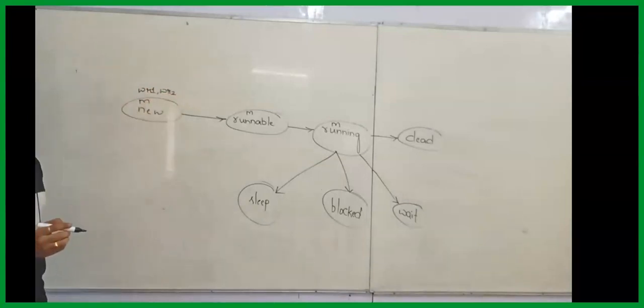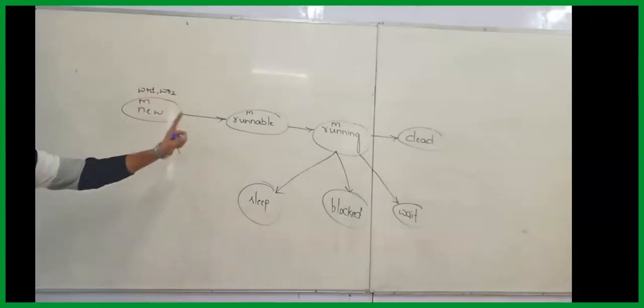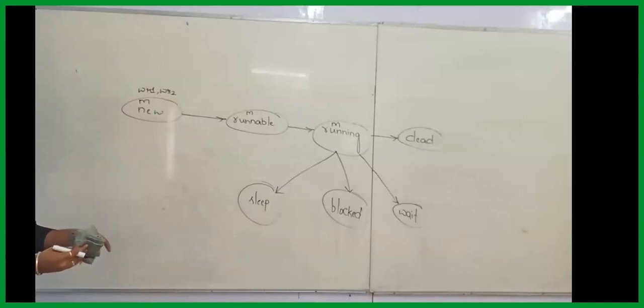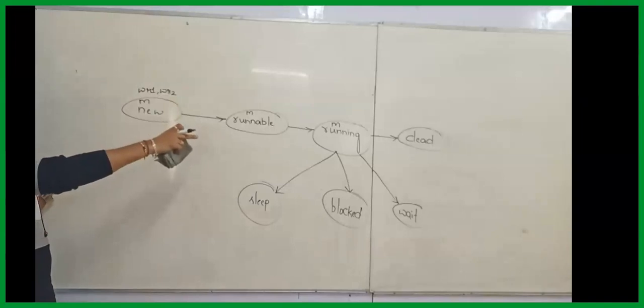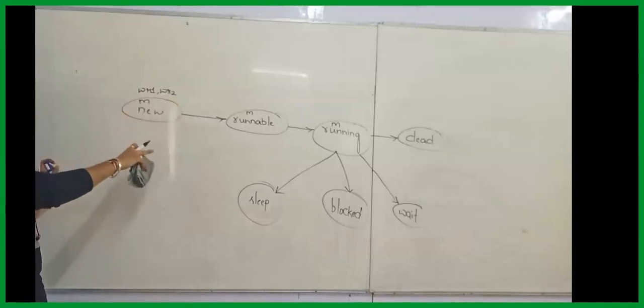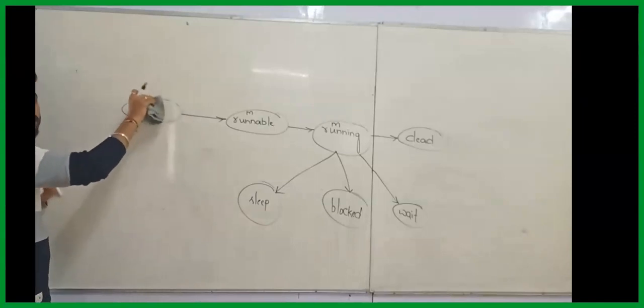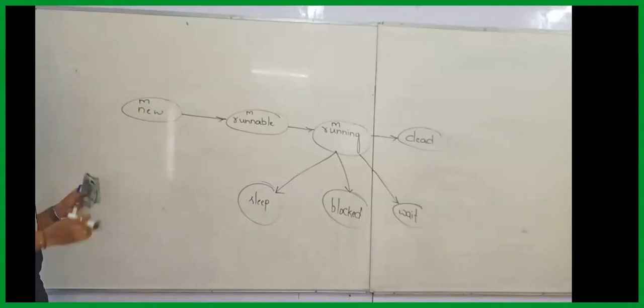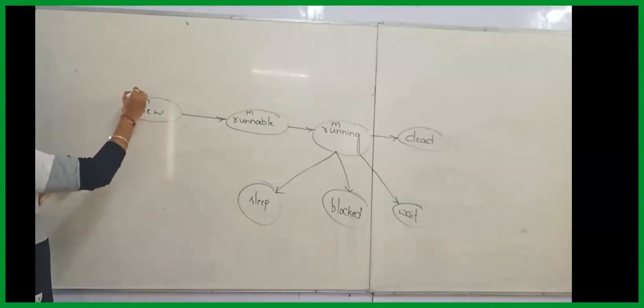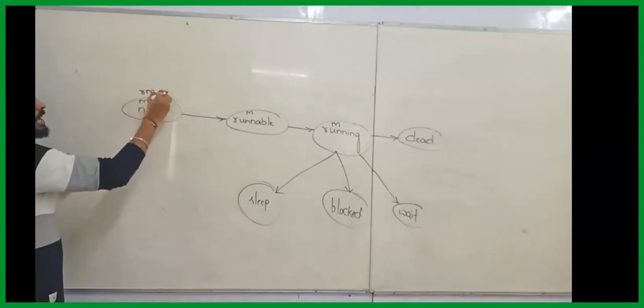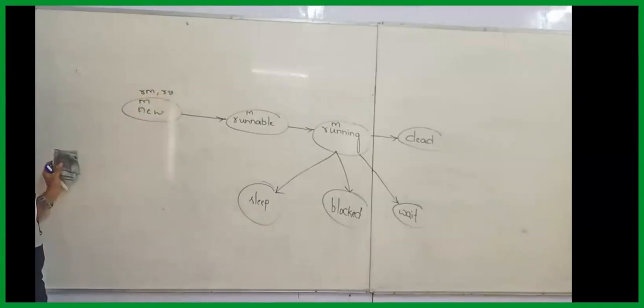But later what did I do? Main thread is still in running state only. Meanwhile, the two threads came to new state, because they got created. Immediately after this line, the next line, we have set the name. So what is the name that I have given? RM and RV, so that it will be easy for me to write. RM means Rama, RV means Ravana. That should be understandable.